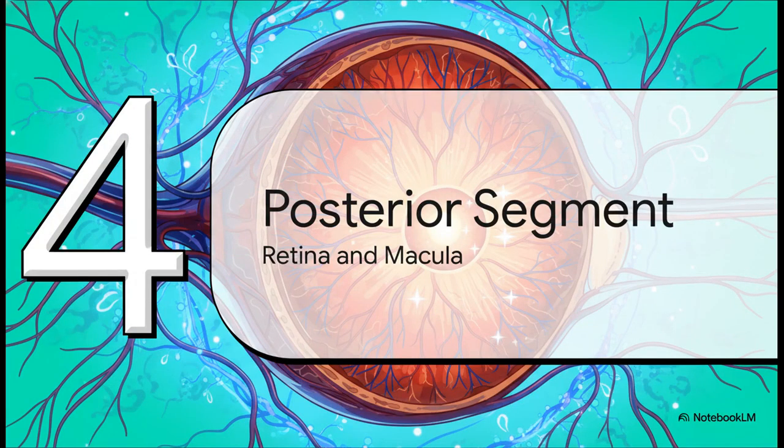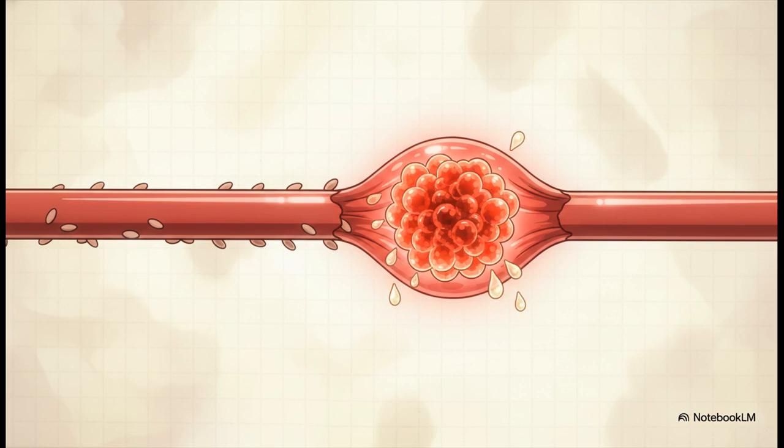And finally, we arrive at our last destination, Section 4, Posterior Segment Pathologies. We have to start with the microaneurysm. This is the absolute earliest clinically visible sign of diabetic retinopathy. It all starts at a microscopic level with the loss of intramural pericytes, which usually provide the capillary walls with structural support. Without them, the capillary wall weakens and just bulges outward under normal vascular pressure. Endothelial cells then proliferate inside this little pouch, creating a hyperpermeable microvascular knot. When we look at the fundus, we see these as tiny, distinct pinpoint red dots.